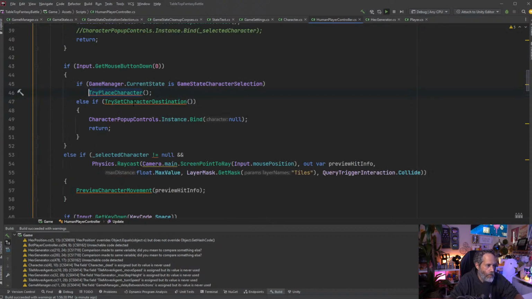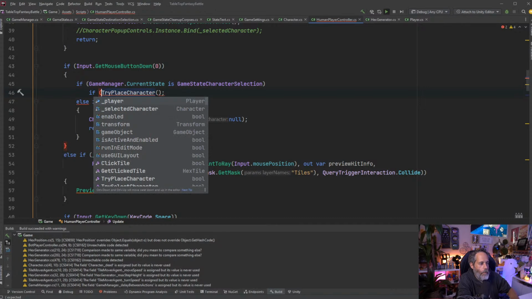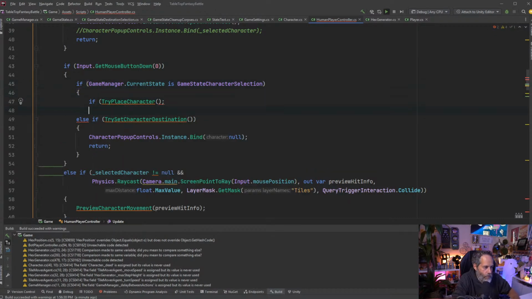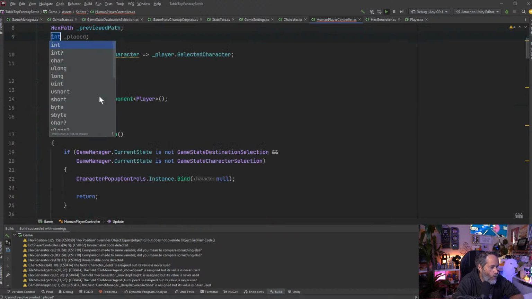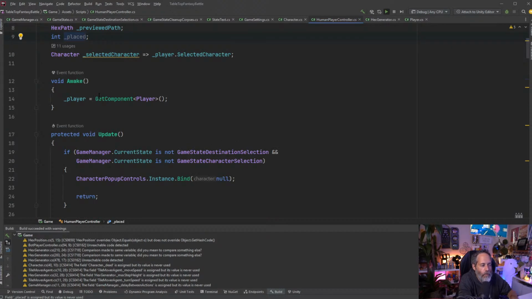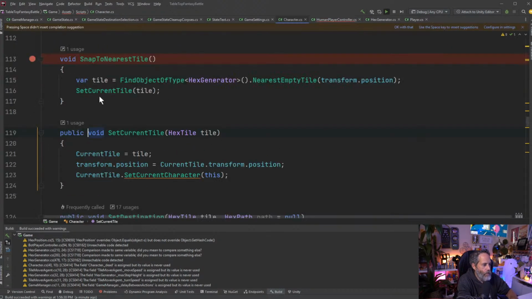So let's go find where we're calling this again and say, if we try place a character, I'm going to add some braces here because it's getting confusing. So if we place a character, then we want to say placed plus plus. Something like that. What is it that I want to do? How do I determine, okay, yeah, let's add a bool. Or an int, sorry. We'll create an int, a field named placed. I don't know if that's what I want to do, but I'm just going to increment it for now. So, whoops, let's go back.